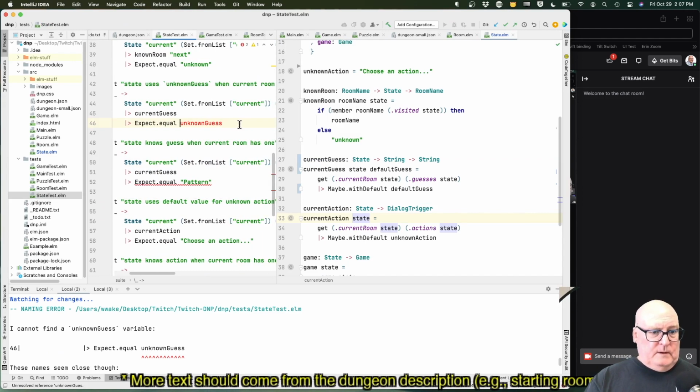Okay, expect equal unknown guess. Well, we really want current guess of, if you pass in the default guess when it's not in there, we expect default guess to be coming out.